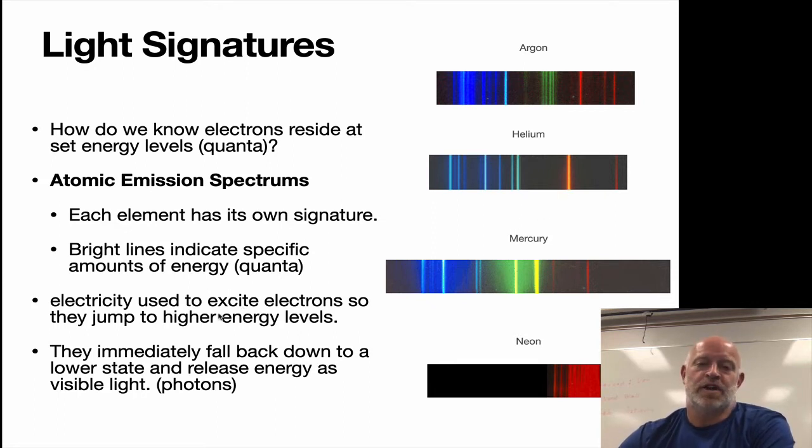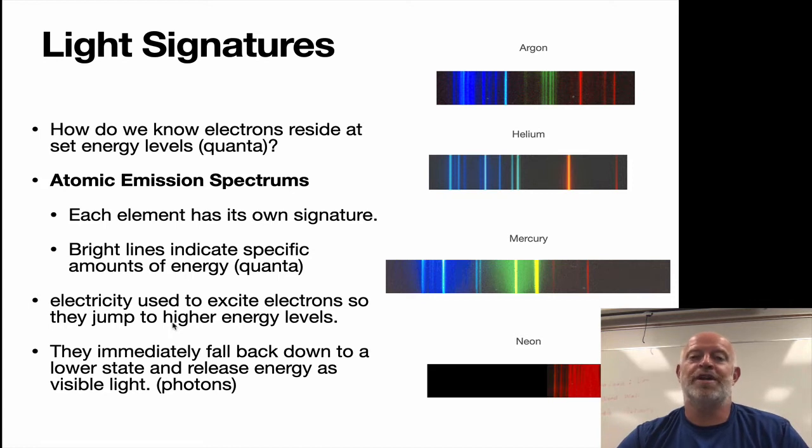When you excite electrons, so if you give electrons extra energy, like we do when we use neon lights or these kind of things, or when you put energy into distant stars, what happens is you excite those atoms. Those atoms get extra energy. That extra energy then gets put into those electrons. So the electrons are given boosts of energy. Well, just like people, you give them a whole bunch of sugar, you get a boost of energy, you start jumping up, okay? So what happens is those electrons literally will jump to the next energy level, all right? When that happens, they get excited, okay?